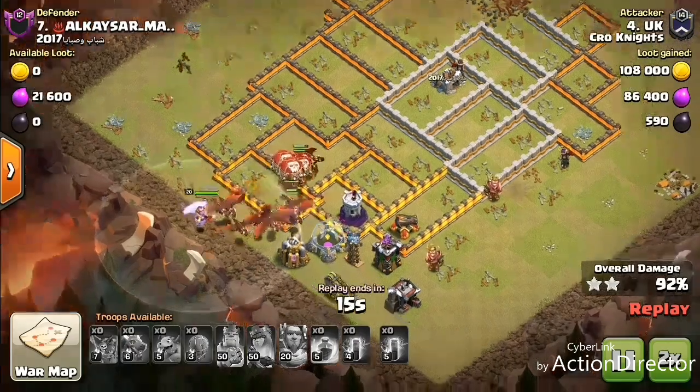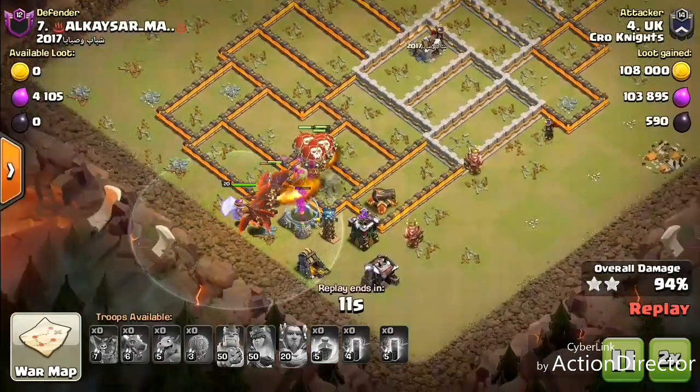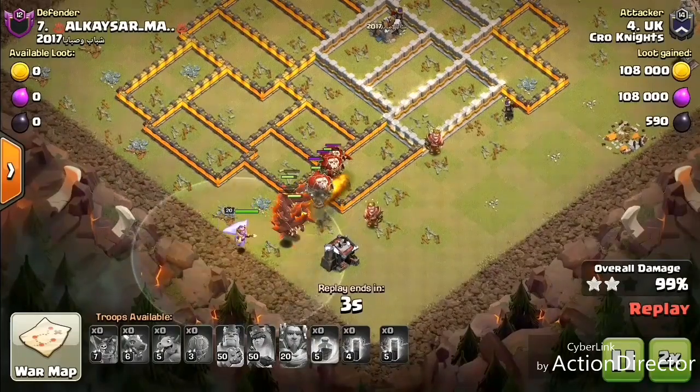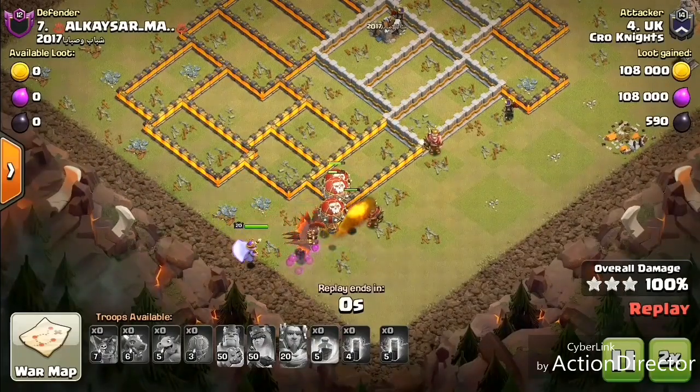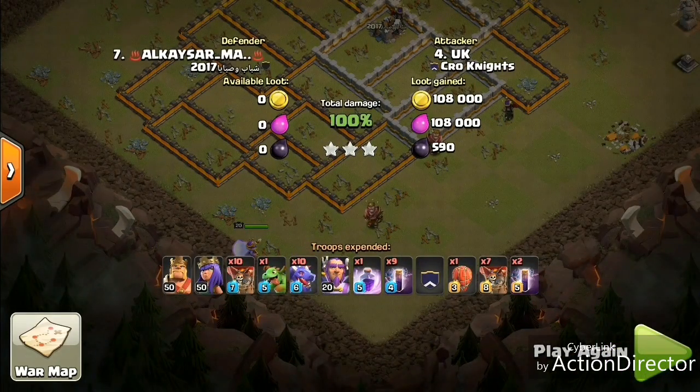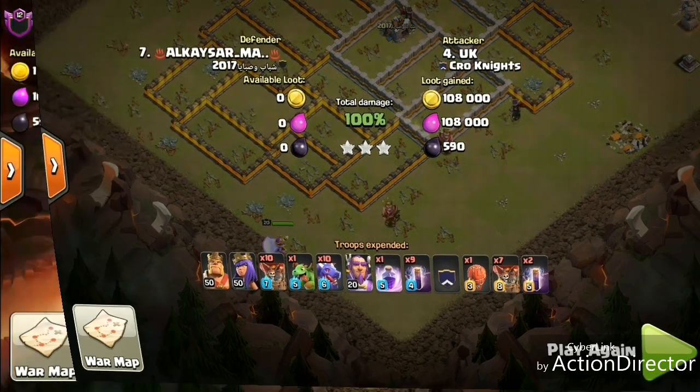Real well done here to UK. Seeing that all those Wiz Towers are on the outside of the base, and it was single target Infernos, just exploited him. And did a hell of a job. Real nice job. We're going to get on to the next one right after this.